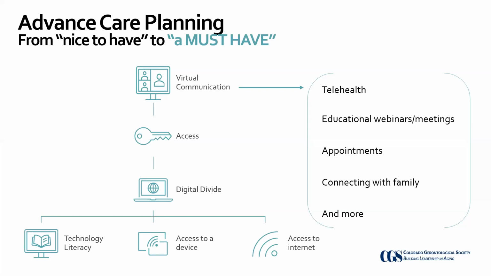This digital divide comes in many forms. Either where we live, there's lack of internet access. A lot of our rural areas in Colorado see this. Some individuals might have internet, but it's pretty spotty, so they're not able to fully get into a platform like Zoom or something else that requires a lot of power. Or there's individuals that just don't have the knowledge that is required to maneuver how to access Wi-Fi, how to have an email address, and how to get onto telehealth or educational webinars. So as we go from a nice to have to a must have in advanced care planning, this virtual communication world is huge.